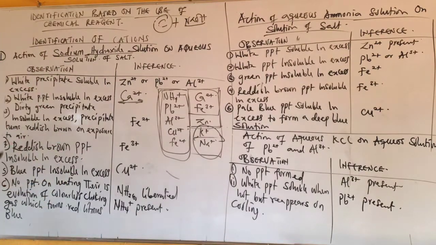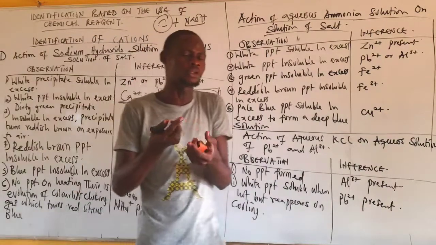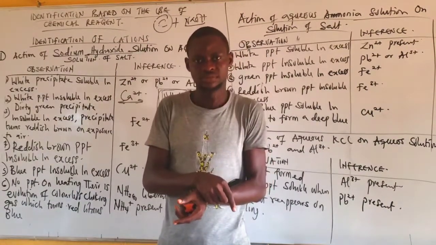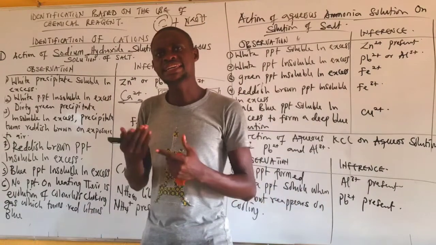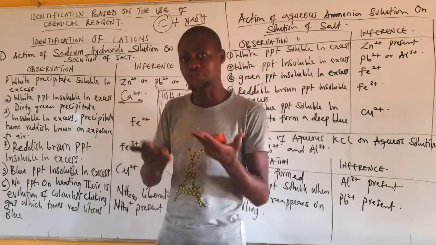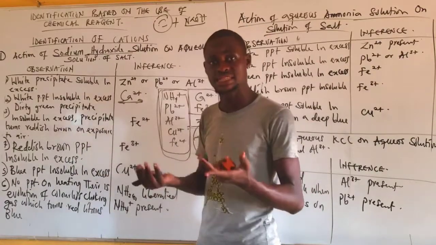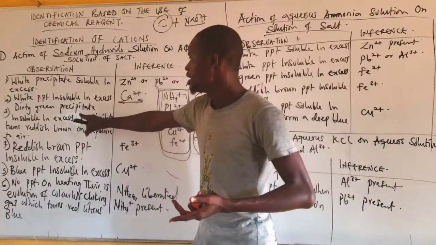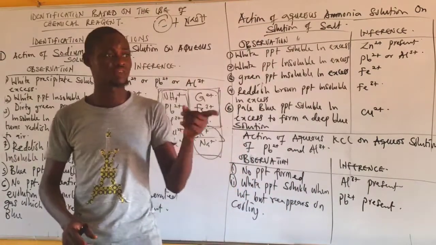The third one is whenever you dissolve the salts and pour sodium hydroxide inside the aqueous solution, and the color changes into green. Altogether, when the color changes into green, it will look somehow dirty green, and it forms a precipitate. Let me give you one thing. I think that's what they gave us this year.